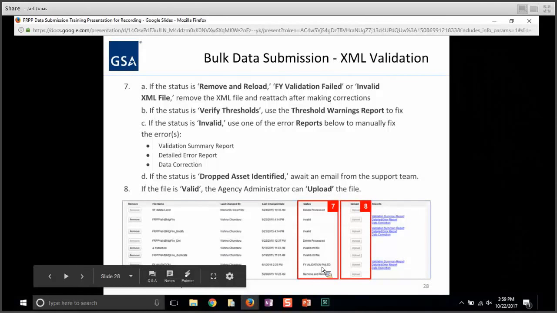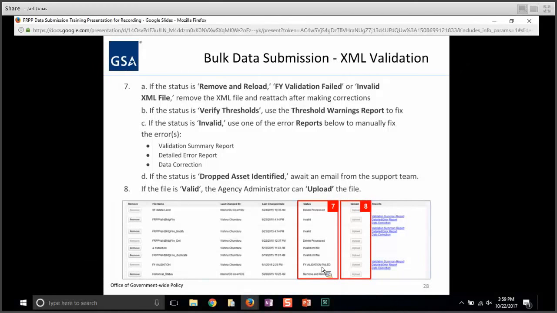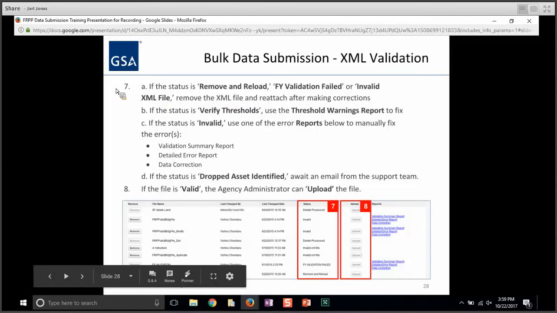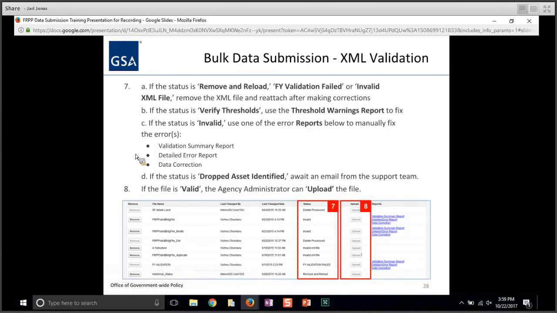If the status is remove and reload, fiscal year validation failed, or invalid XML file, remove the XML file and reattach after making corrections. If the status is verify thresholds, use the threshold warnings report to fix.